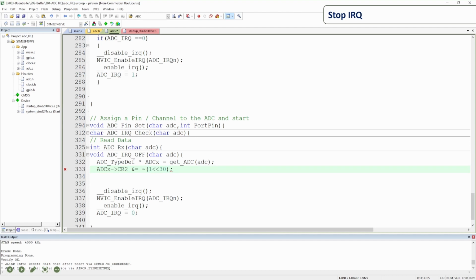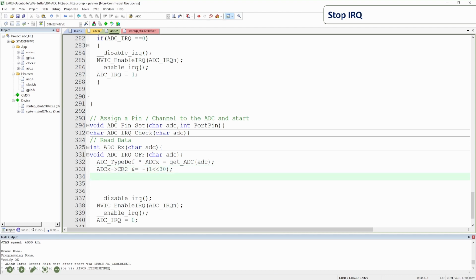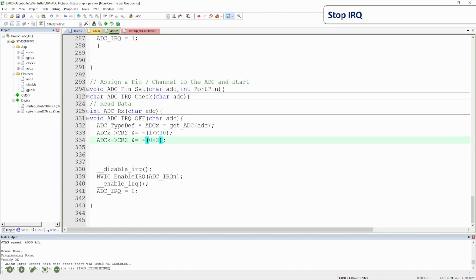And also for the CR2, we need to stop the continuous reading like this. And so this one is just the 0BX hexadecimal. Okay, and just here it's not enable but disable IRQ, and we disable the whole IRQ, and that's all.